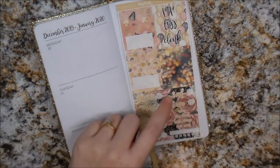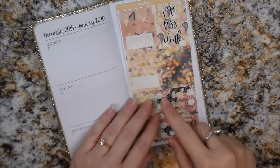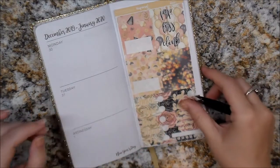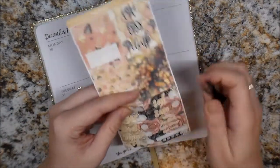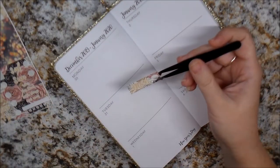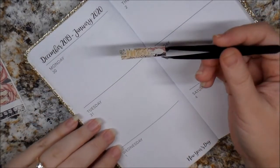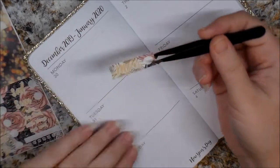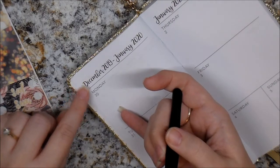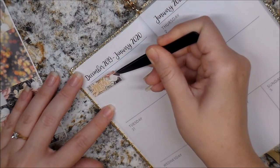Okay, so again, this, as you can see, is a horizontal layout as opposed to the Printpression, which is a vertical layout, but I think these stickers are going to work just fine, and we're going to see if I am correct now. Maybe I can zoom you guys in just a little. So, we're going to see how these fit.